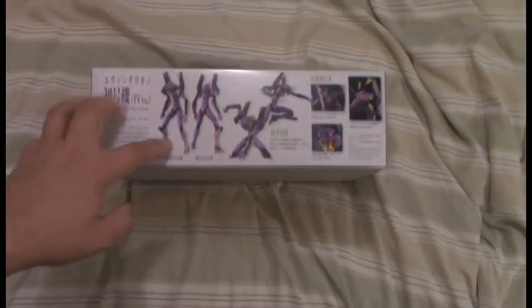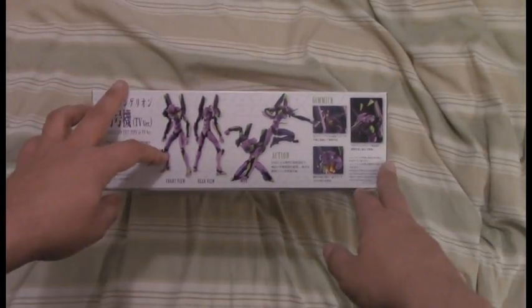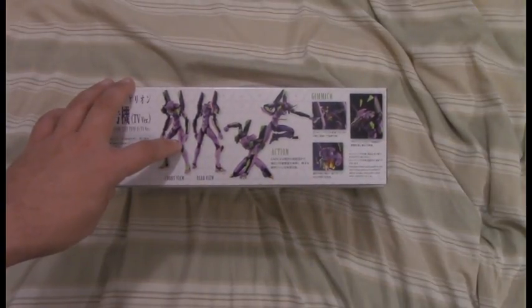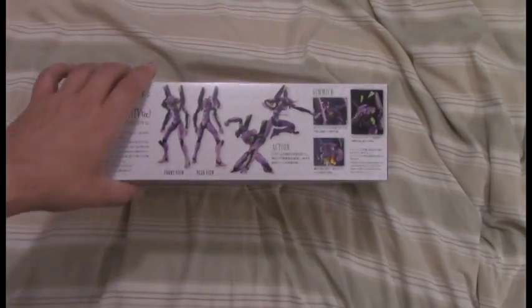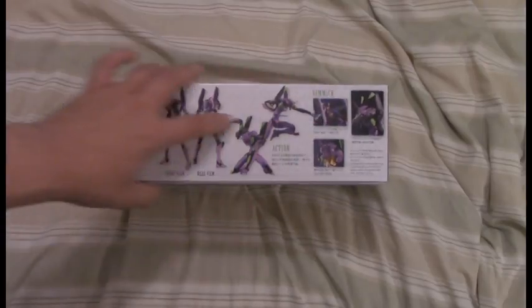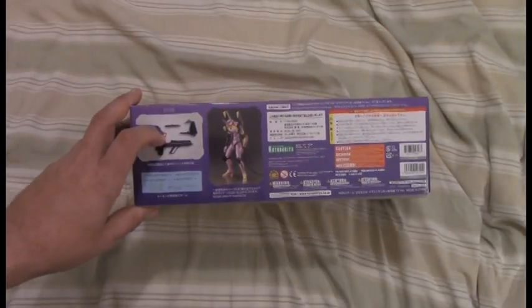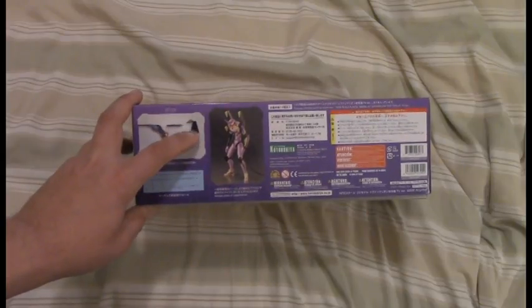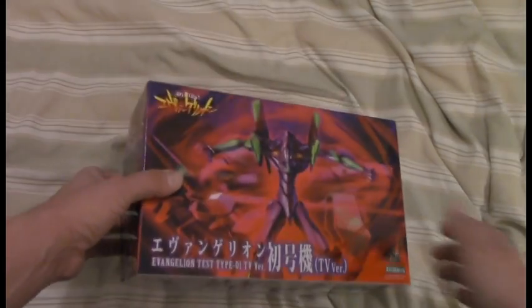I don't know why I go into so much detail about box art, but usually I try to like it. Box side, similar to the other kit. Got some action pose detail. You can see the colors are a little bit different. This one is a much lighter pinkish purple than the other one, which is more of a bluish purple. But I like that you can really get a look at what kind of articulation it has. And then last one, you can see, again, same as on the other one, you got the rifle, power socket, knife, which is of a different design, and the shoulder armor, and then just your safety stuff.